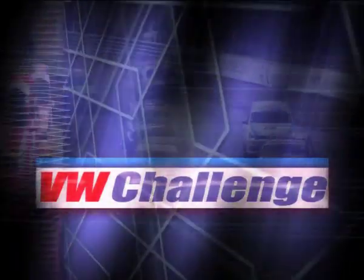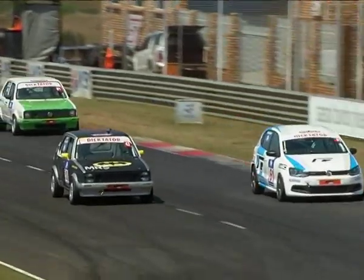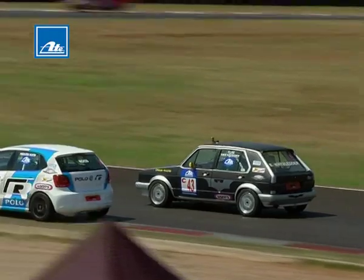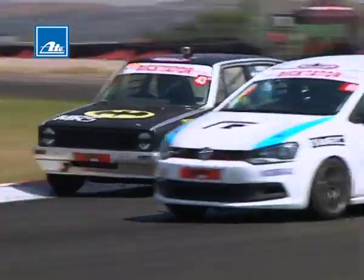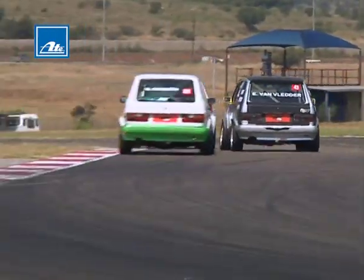Yeah, nicely done there by Elke van Vletter, but here we go, side by side. This time gets the drive out of turn 4 into Cashel Edge corner. We're just over the halfway mark, and yeah, that was tight. I can see what Vota's trying to do. He's set his car up to carry a lot of mid-corner speed, so he can sweep the outside lines, and he's done very well there. He is going to survive and hang on to this position.